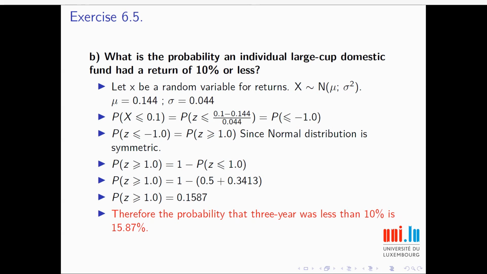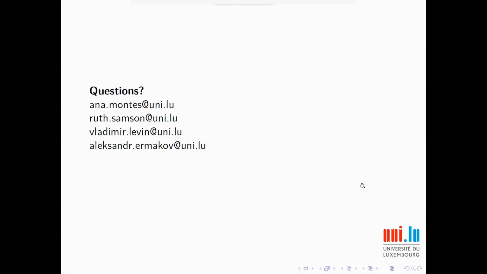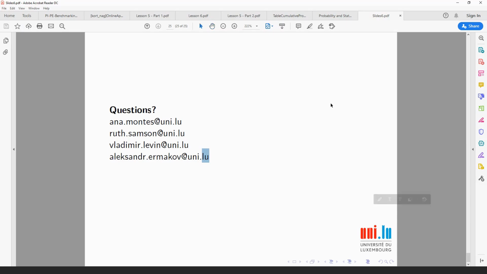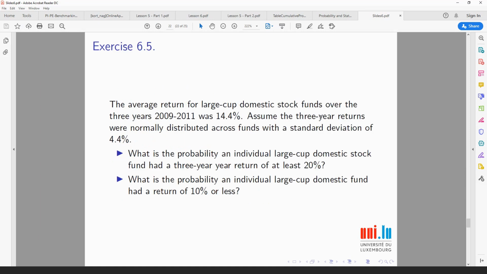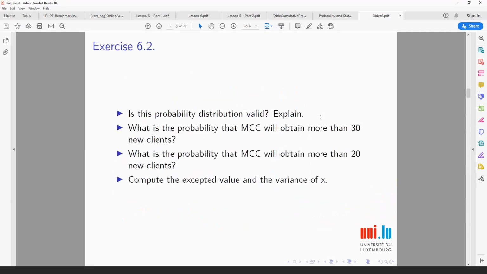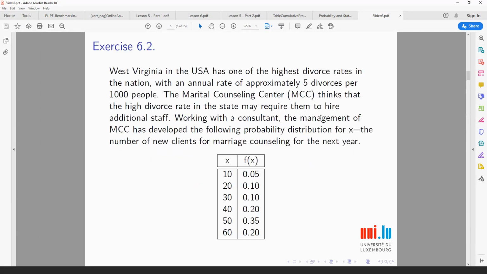What do we need to have with us? I think Anna will provide you with all needed instructions, but for sure, you will need the cumulative table, the table with the area under the curve of the standard normal distribution. So, guys, any other questions regarding any exercises we covered today?